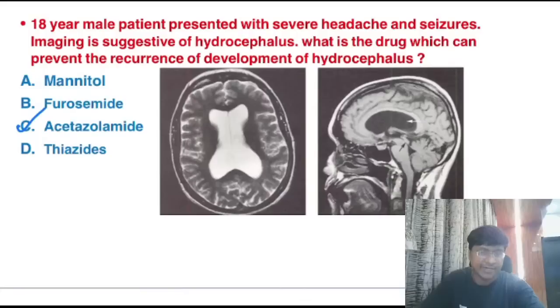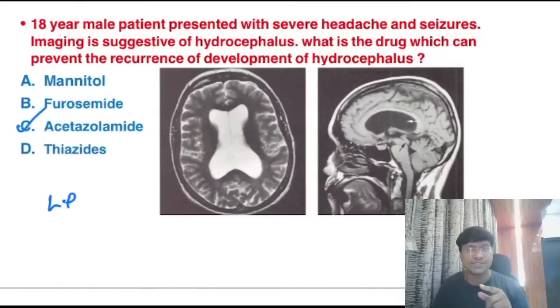That is acetazolamide. Okay. So acetazolamide will help in preventing the recurrence, which is nothing but a carbonic anhydrase inhibitor. Then how do you treat this particular hydrocephalus? You need to do the lumbar puncture, right? Withdrawal of the CSF, mainly to obtain the normal pressure. It is often successful, but the only thing is this may need to be repeated a number of times. And another important treatment in hydrocephalus is you need to prevent the precipitating factor. Any precipitating medication should be withdrawn.